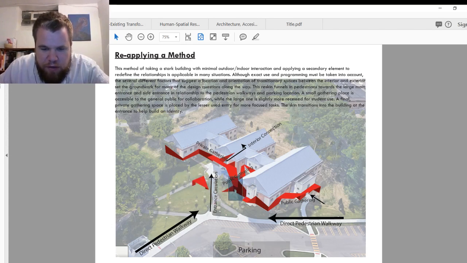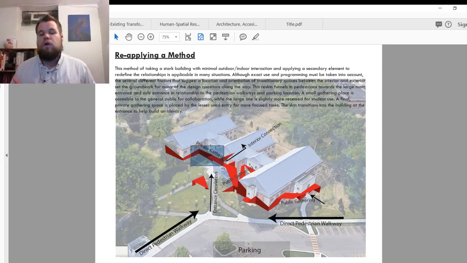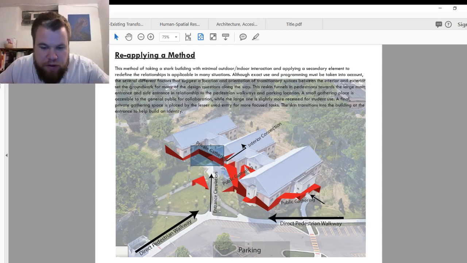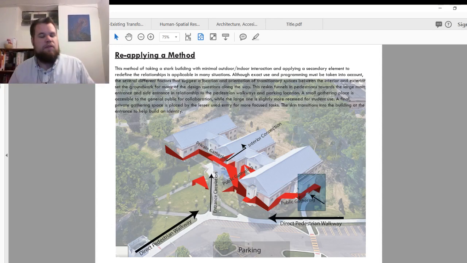This doorway can lead them into the public gathering, while the private gathering kind of has a hard, straight surfaced wall. This wraps the whole building to give it a visual identity, and then keeps creating these kind of half-open spaces that are inviting for people from inside the building and outside the building to interact along pedestrian walkways, so that they can be quick interactions, they can be casual, while private gathering spaces can be more about events, can be more about pre-planned things, mostly between the building occupants and other people there.